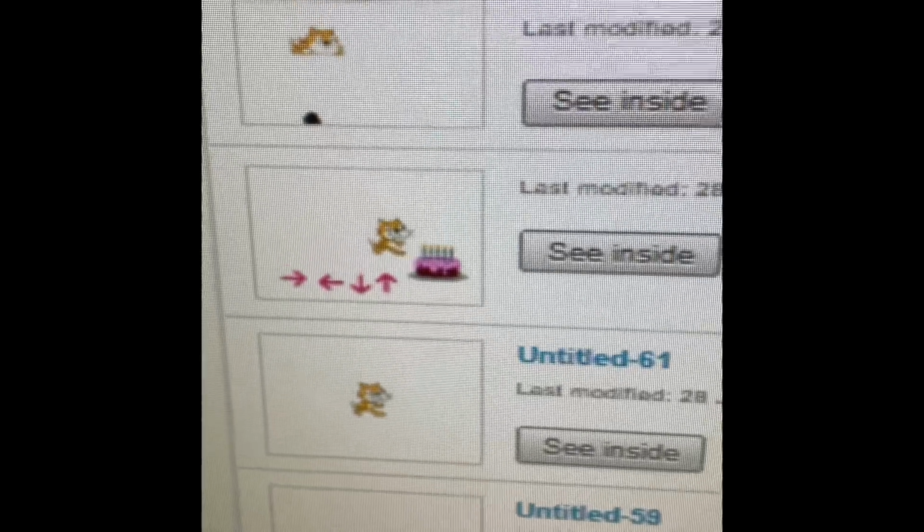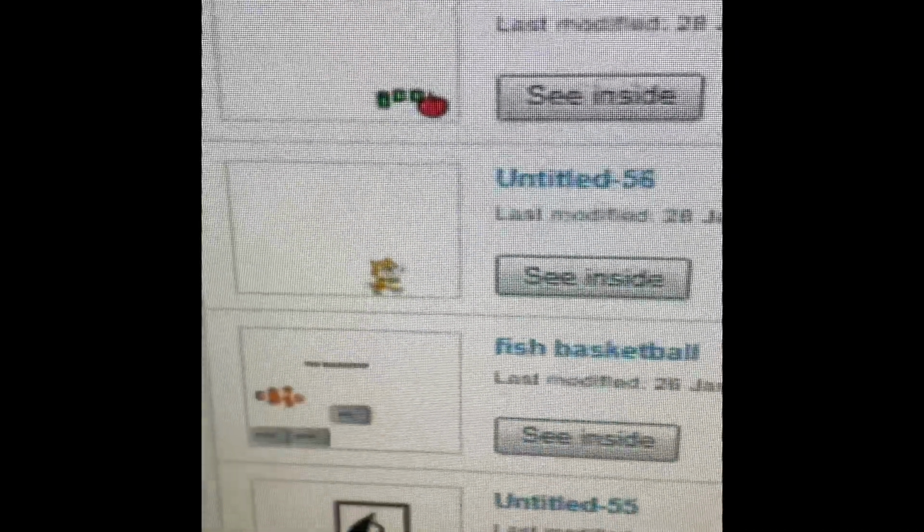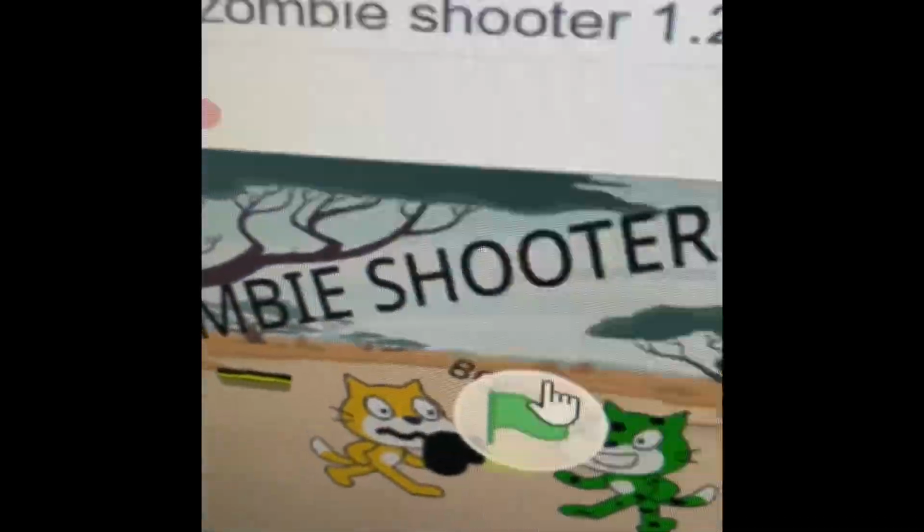Really, nobody wanted this, but we're doing it again. Random Scratch Projects, Part 2. Let's get this started with... Okay, so, as you can see, I can scroll so much down, that's actually crazy. Zombie Shooter.